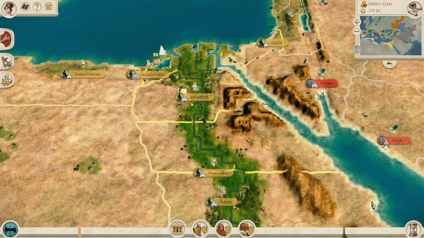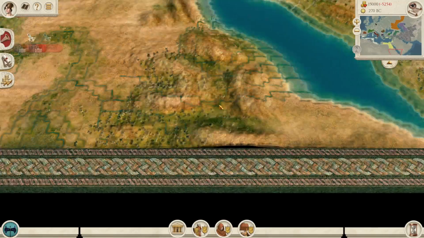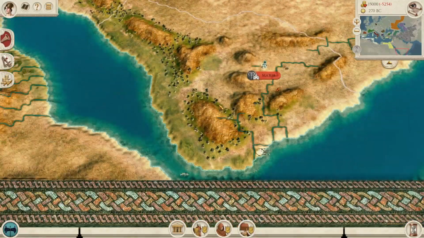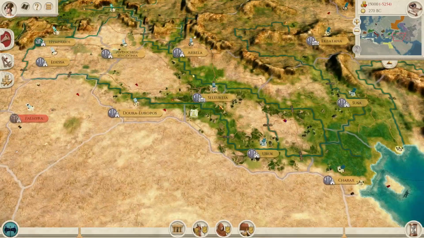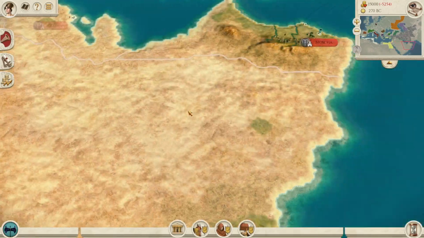And we've got the Ptolemies and Kush to the south, Ethiopia to the south. And I really like the way they've divided the provinces on the Arabian Peninsula. So it makes it feel more realistic when you don't slog your way through the desert. Nobody would do that. Okay, nobody except for Cambyses II, the son of Cyrus the Great.